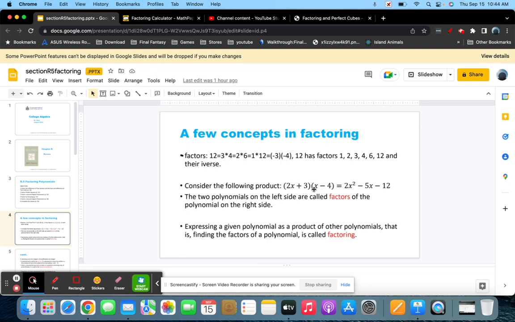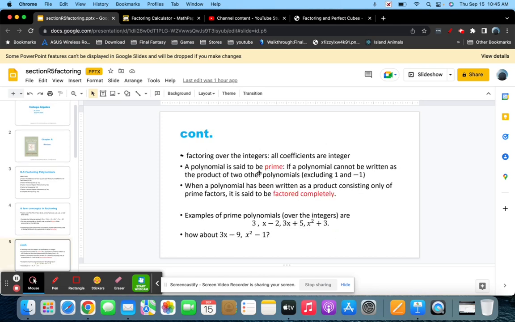So for this product, the product of these two things, these are called the factors. We just didn't used to call them that. We just said, hey, multiply these two things together. But when we're going backwards and breaking this section back into the component factors, that's what we're going to be looking at. We want to get them to the prime factors, which are the pieces that we can't break down anymore. And then it's called factored completely once it's only prime factors left over.